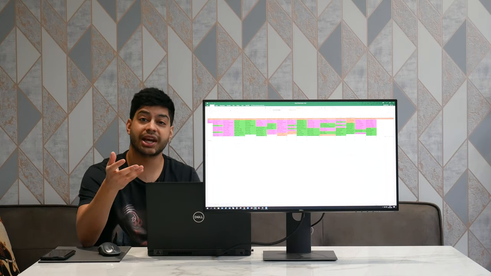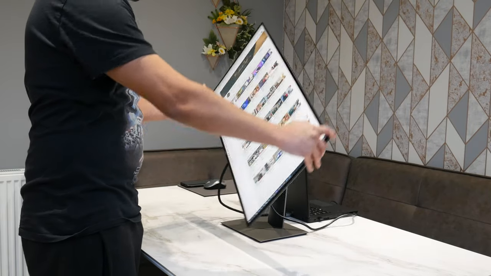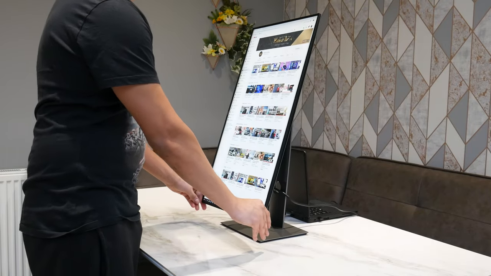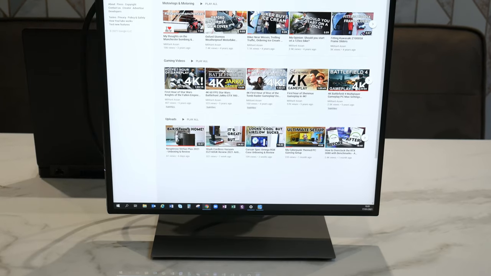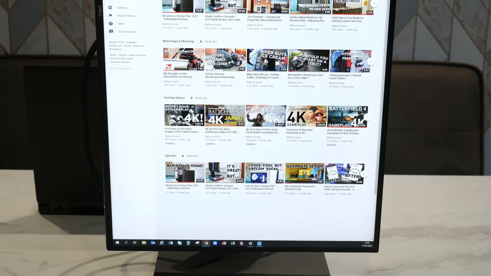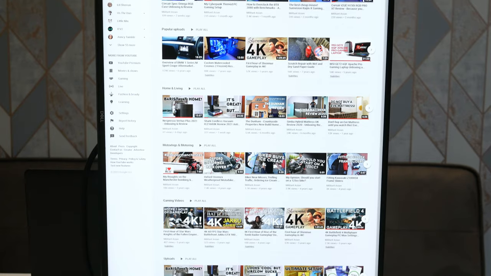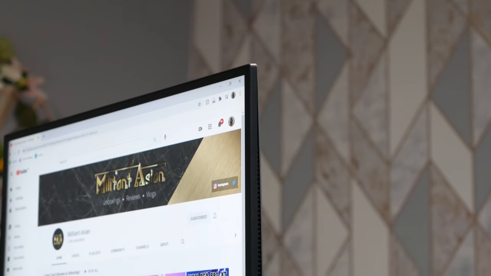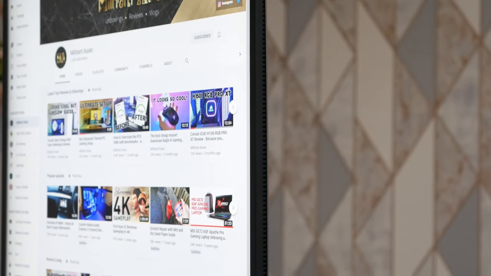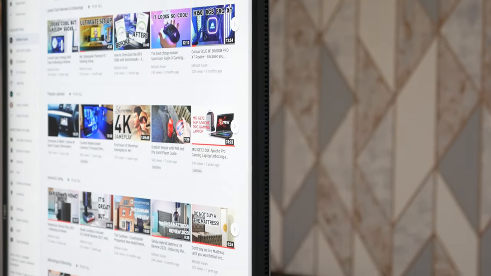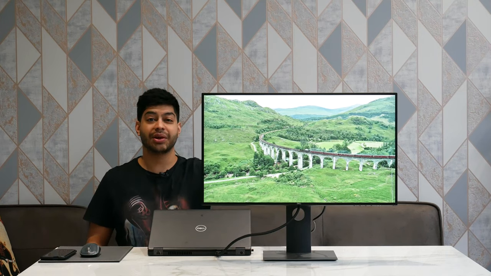So if I just rotate this now, you can have a look. So here, rotated, as you can see, it makes it great for consuming web content, or if you had maybe some Word documents, a really long one, in portrait mode, consuming that type of content works really well. And now, if you had two of these monitors, for example, you could have one landscape, one portrait, which would make it great for something like Adobe Dreamweaver, where you need to do some coding, HTML, because the majority of people that are going to be going after this monitor will be professionals that will be using those types of programs.